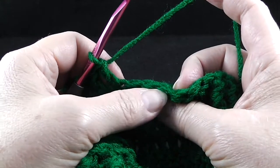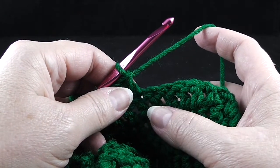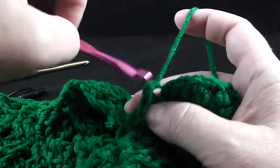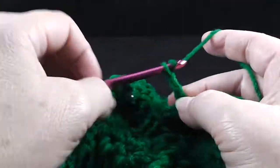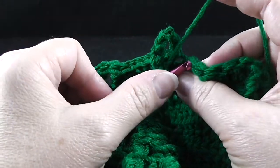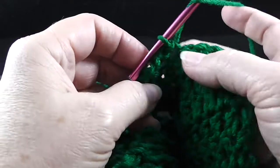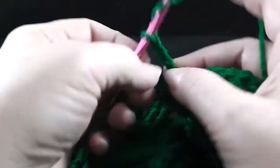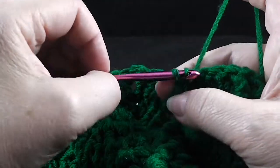Okay, so the instructions say working in front loops only, slip stitch in the next stitch. So we go ahead and slip stitch in the next stitch, and then it says to chain 7. 1, 2, 3, 4, 5, 6, 7, and then we're going to slip stitch in the next stitch like this. Okay, and then it says to chain 5. 1, 2, 3, 4, 5, and then slip stitch in the next stitch.